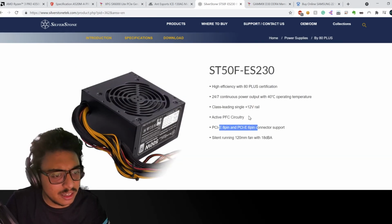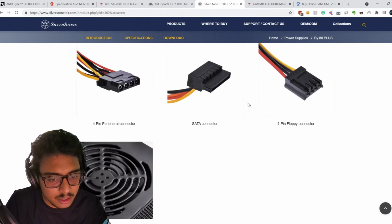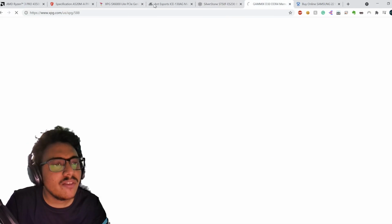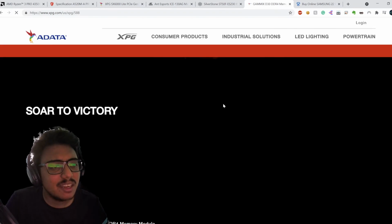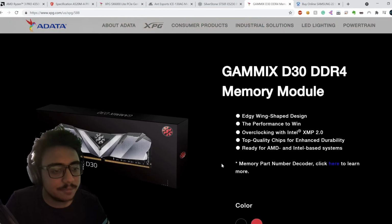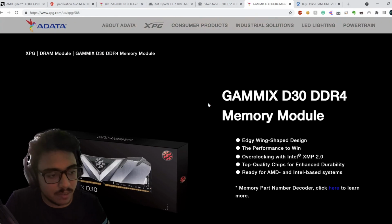However, sure, the capacity of this power supply is only 500 watts. You could get a medium graphics card for that. But if you want to push really hard, like get an RTX 3070 or 3080, then I think you'll probably be looking at 700 to 900 or 1000 watt power supplies. But again, this is a budget-oriented PC, and this suits perfectly well.